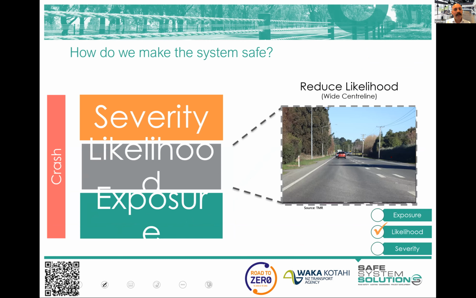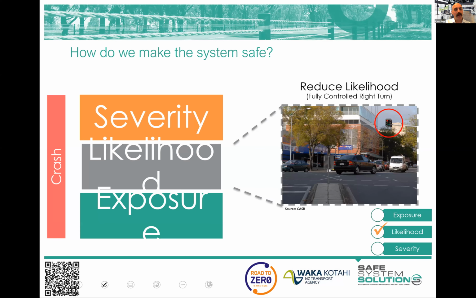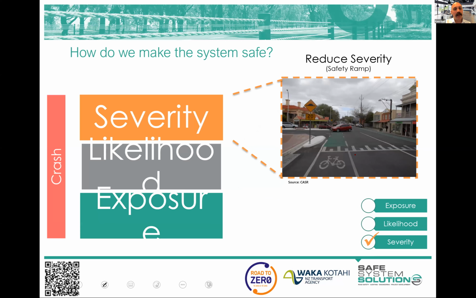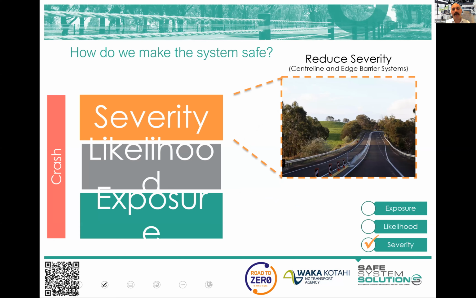Severity. Severity is really dictated by speed, by angle, by mass of vehicle, and a few other elements. So if you can slow vehicles at a conflict point where the crash is about to happen, less severity. If you can redirect the energy, so you can distribute it over time, so hit a barrier, run along a barrier rather than hitting a point source hazard, less severe. So let's pick all of that up next time.